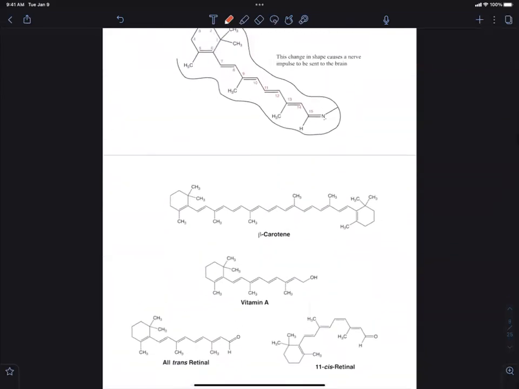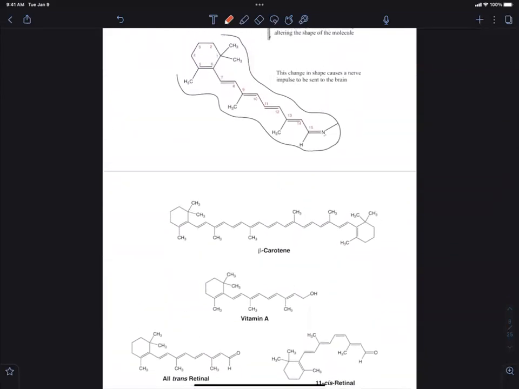It comes from these two main sources. You can get it in meat that you eat in the form of vitamin A, or you can get it directly from plants. This is beta carotene. Beta carotene, as you might expect from the name, is what gives carrots their orange color. So you may have heard your mother say at one point, hey, eat your carrots, it helps your vision. She's telling you the truth.